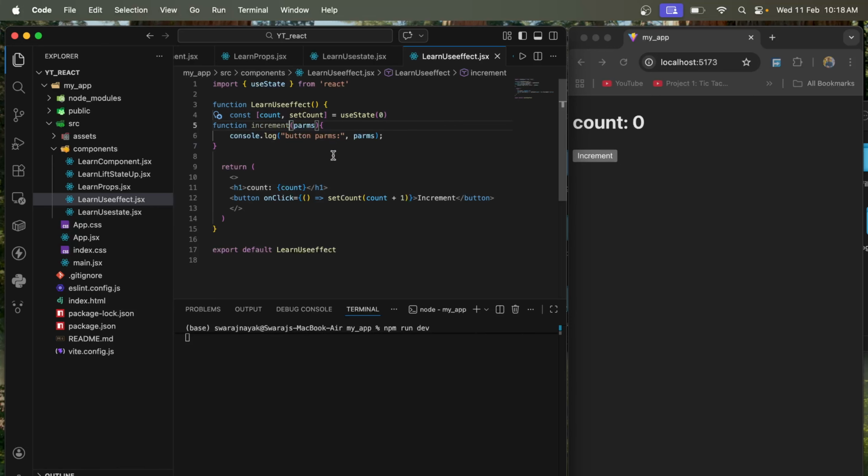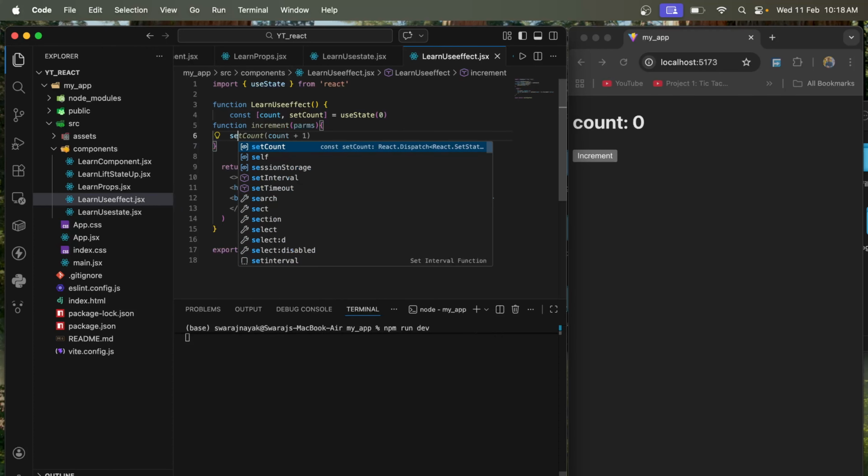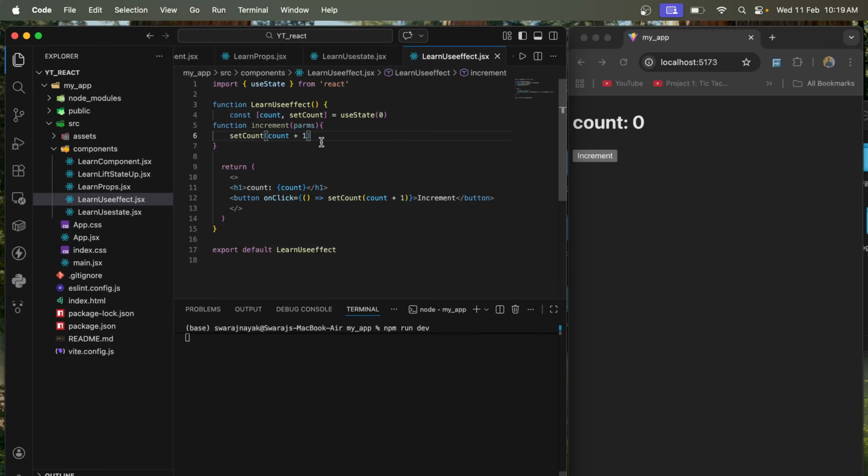I create increment. And what this increment does is automatically increase the number. So setCount(count + 1), and automatically it increments when I press this button.